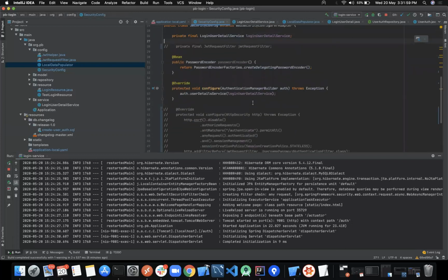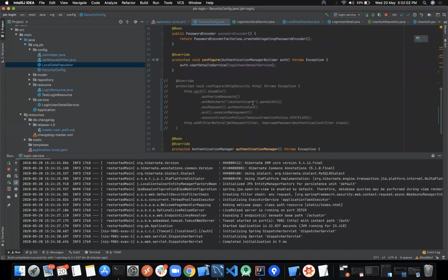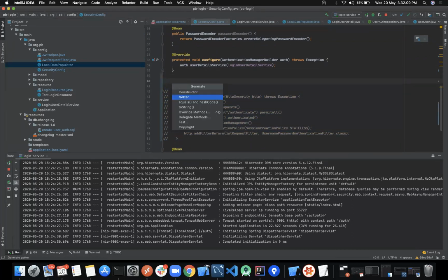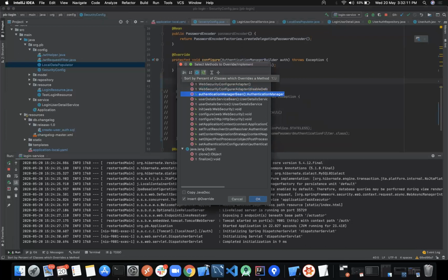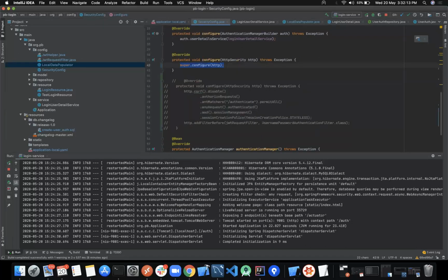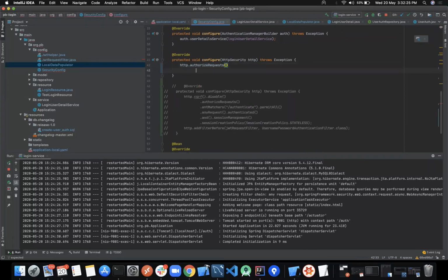Moreover, while I was talking, I just realized why the other thing was not working. The reason being, I think we had not given form login. So let me quickly type that back. In fact, I'll just overwrite the method. Authorize request. I'll just authorize all the requests and matches.